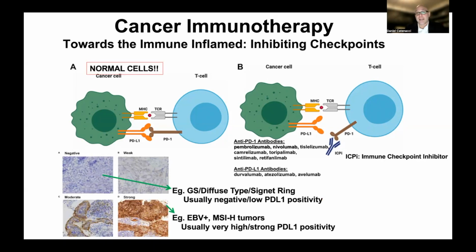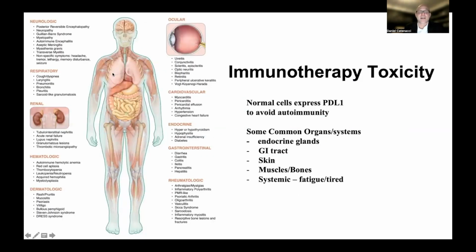And so why do we emphasize that we want to give these drugs only to those patients who could derive benefit or have a chance to derive benefit? It's because these do also cause side effects, because our normal cells express PD-L1 as a way to prevent autoimmunity, to tell our immune system, this is me, don't attack me. And so if we inhibit that, we can unleash our own immune system on our own normal cells. And there's a whole list of potential side effects that immunotherapy drugs have been reported to cause from various organ systems: neurologic, respiratory, kidneys, blood, skin, eyes, cardiovascular, our endocrine glands, our GI tract, and rheumatologic, bones and muscles. Any or all of these could occur. And so again, we want to give these therapies only to those patients who have a chance to benefit from them, because we could cause all of these potential side effects.